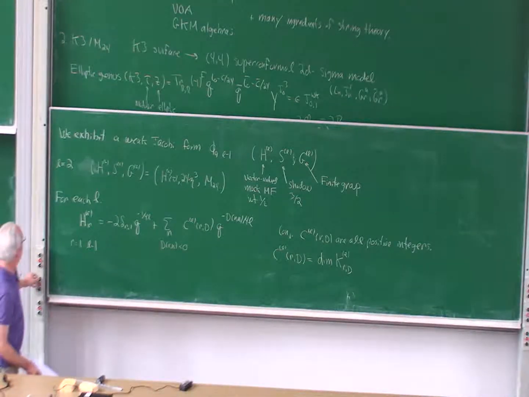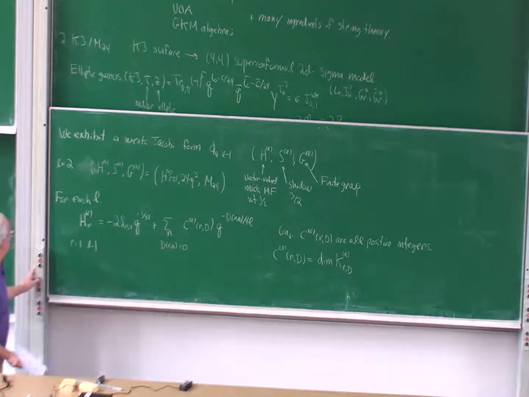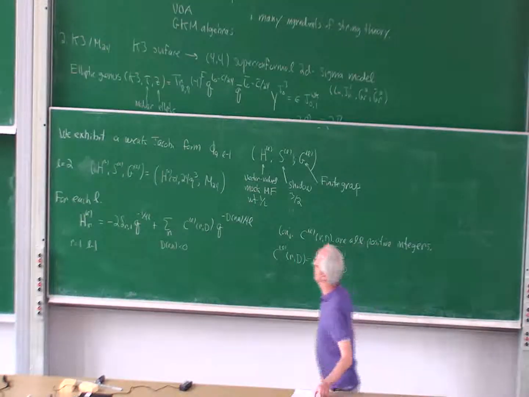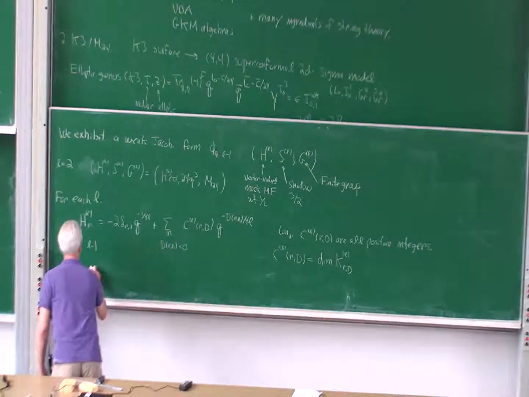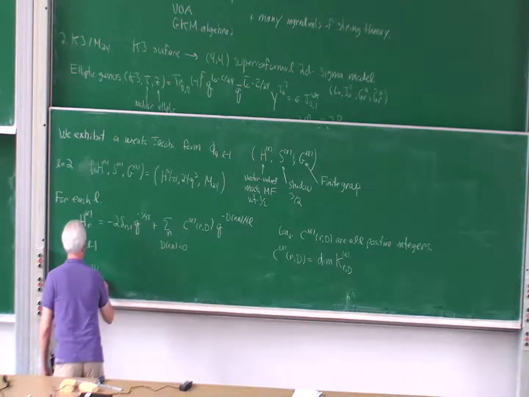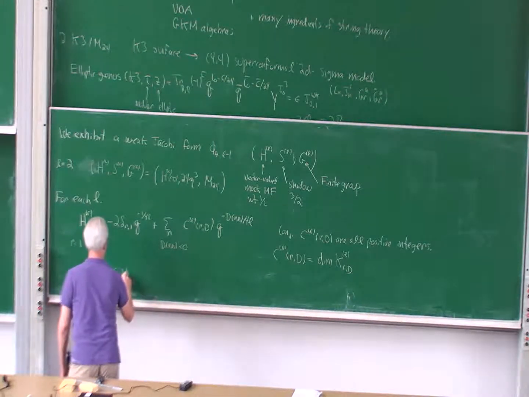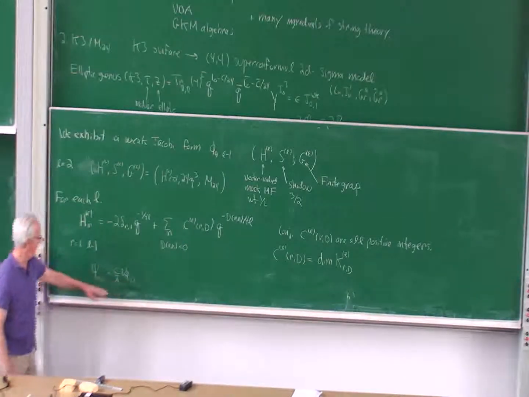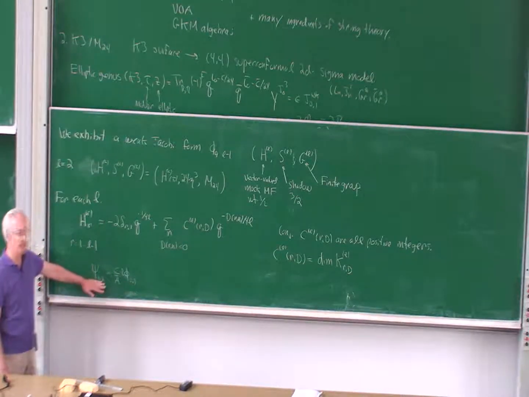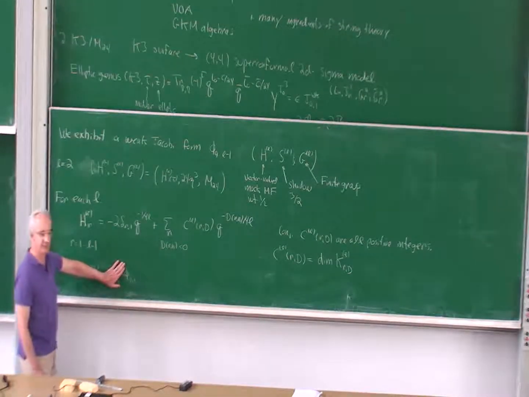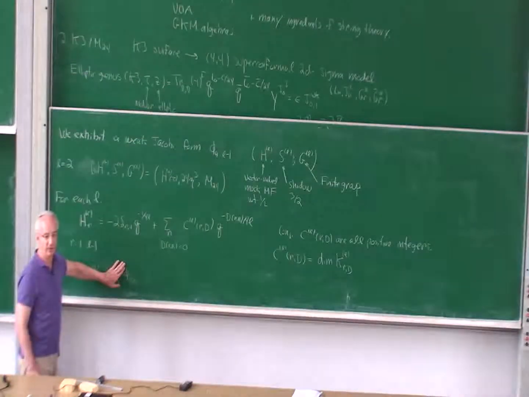Is that correct? Yes, the H has index L, so the corresponding Jacobi form would have index L minus 1. So if I have something that has index 1, I can construct a meromorphic Jacobi form that has index 2, and from this, that's our correspondence. But it's also possible to take this guy and simply do a decomposition into any of those N=4 characters, and you can also obtain these by doing that. Those two calculations are isomorphic.